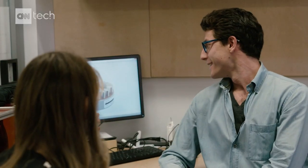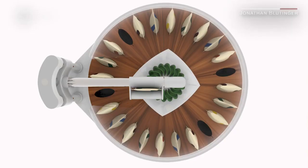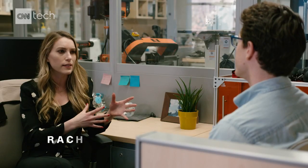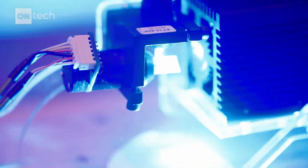Right now, what comes out of the machines isn't cooked, so the team's trying to figure out the best way to cook food as it prints. Why do you need to incorporate lasers into 3D printing of food? Lasers offer much higher resolution with cooking as opposed to conventional cooking methods like using an oven. A laser gives you the accuracy, resolution, and precision you need because it's a pinpoint of energy that you can control where it goes.